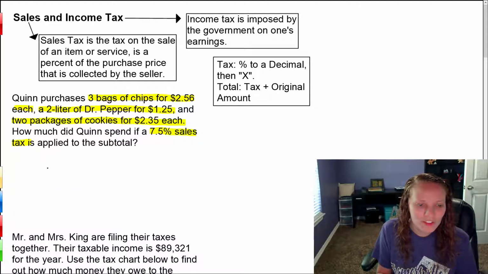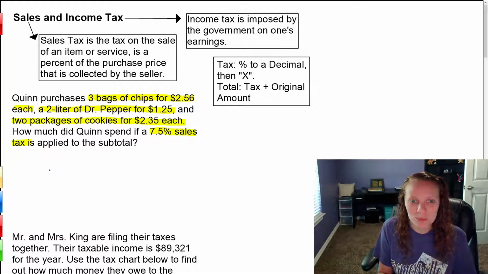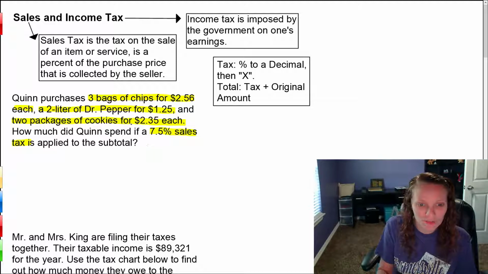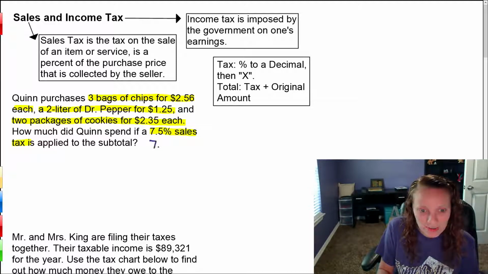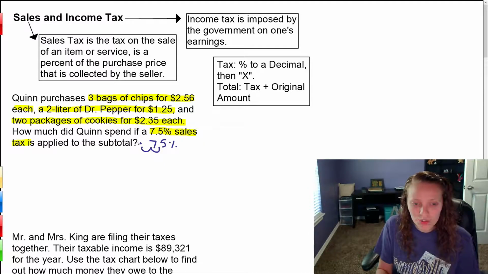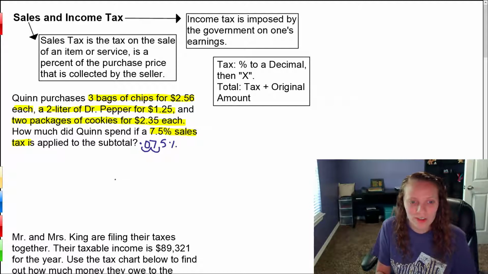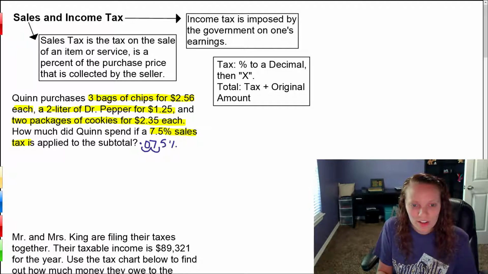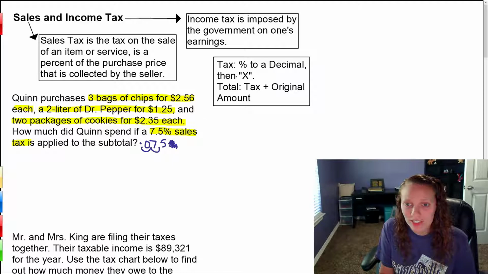So our goal is to first change that percent to a decimal. Now I know I already see a decimal in that percentage, but because there's a percent sign there, we still need to change it. So we're going to take 7.5% and we need to move this decimal over twice. So the decimal is now here, and you're just going to fill in a 0 in the empty space. So now 7.5% is 0.075, and then for solving for tax, we're going to need to multiply.